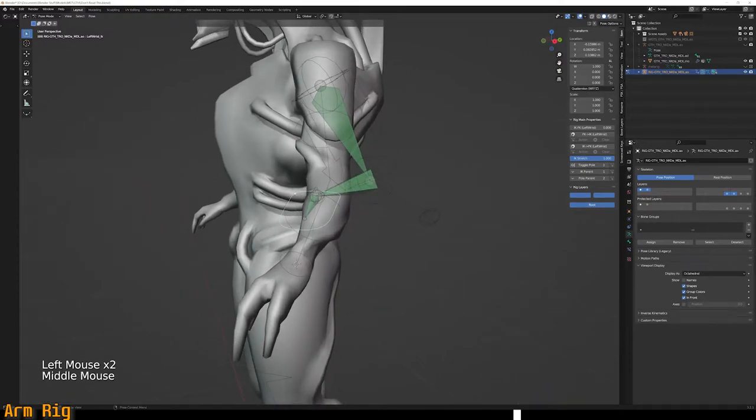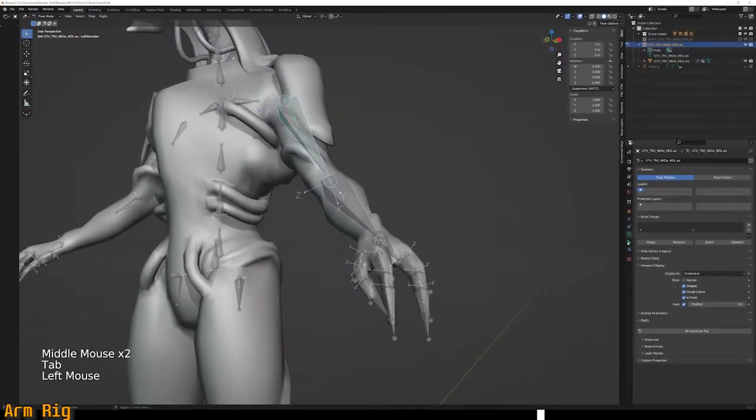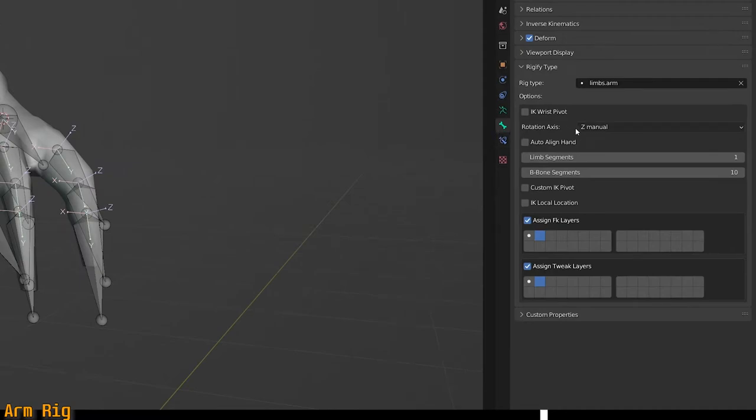Again, your model may have a slightly different solution. If, at the end of the day, no combination of bone roll or rotation axis setting gets everything correct for you, as long as you can get the elbow and IK poles close to correct, you can fix the hand control bone's orientation later when we talk about bone widgets. Also, under the rotation axis, when you select an option that isn't automatic, there's an auto-align hand option that shows up. I have never had this option do anything meaningful for the rig, but it is another option to try if you are still struggling to get the rig set up properly.